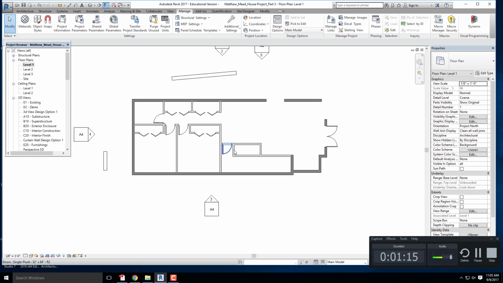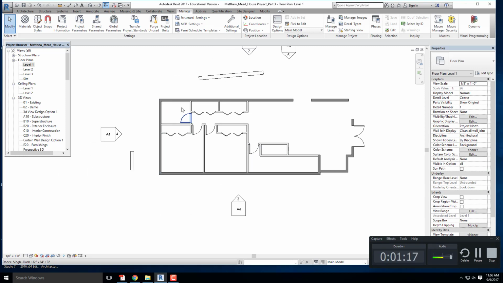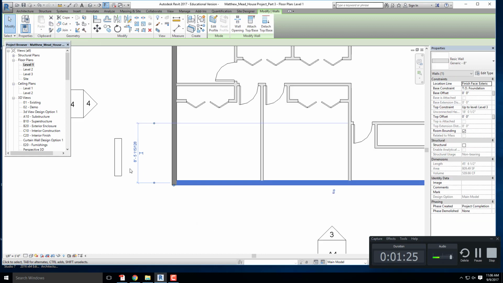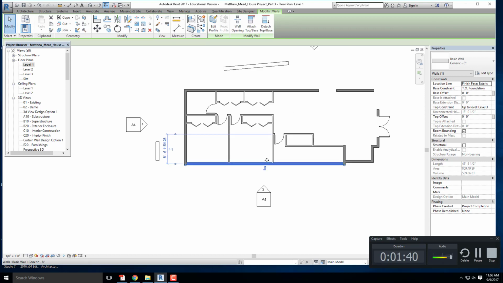So if we go to a floor plan and I click on one of these walls, the blue leader lines that you see with these dimensions are called witness lines. That's the technical term for those. I may not have been calling them by that, but we're all familiar with seeing those.